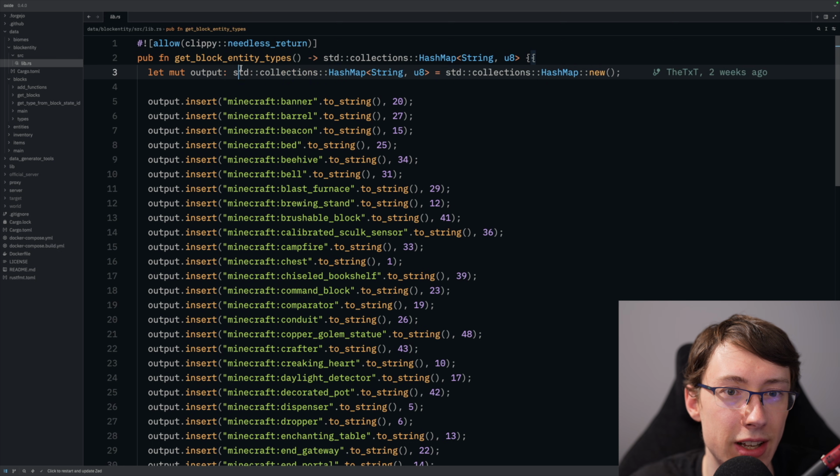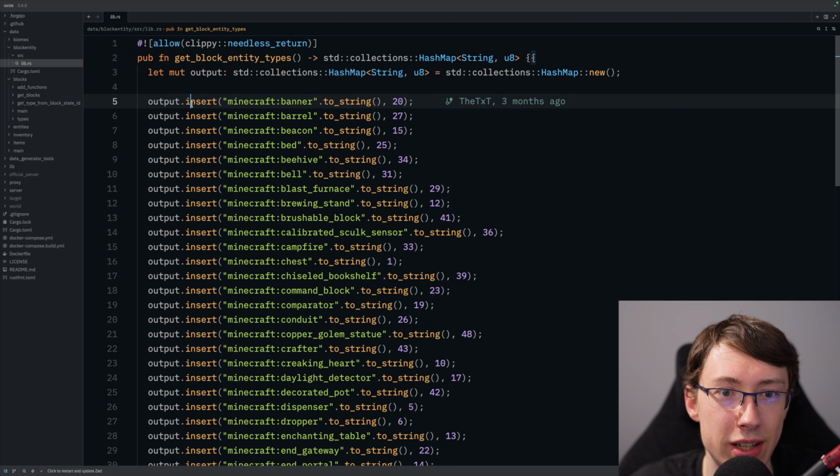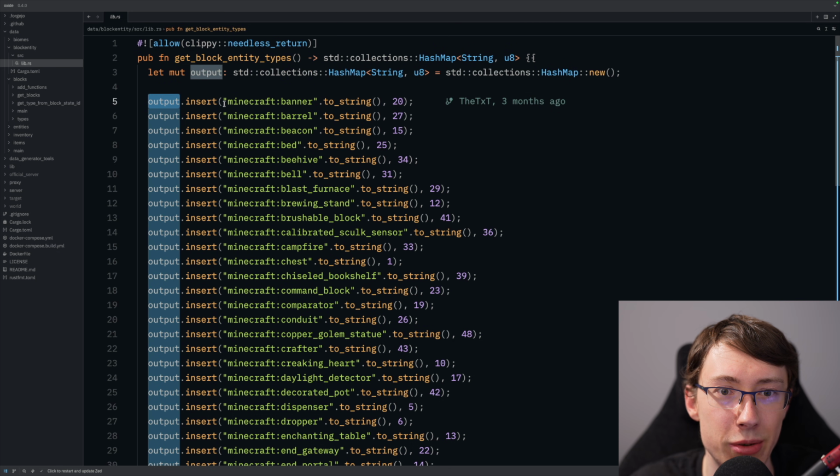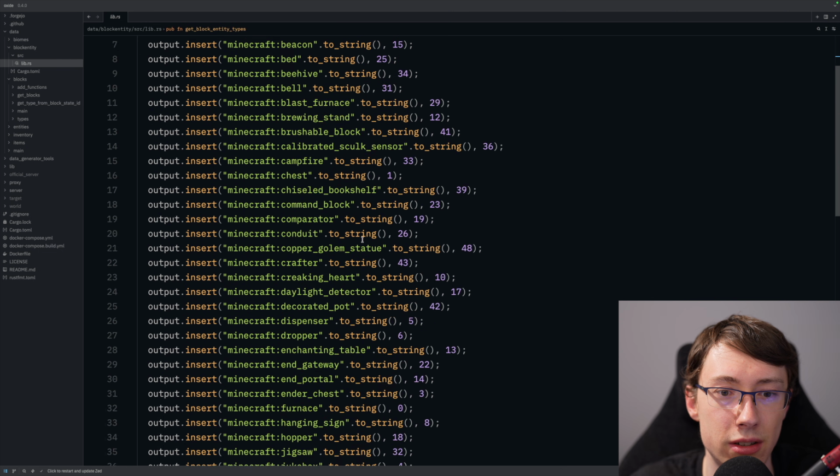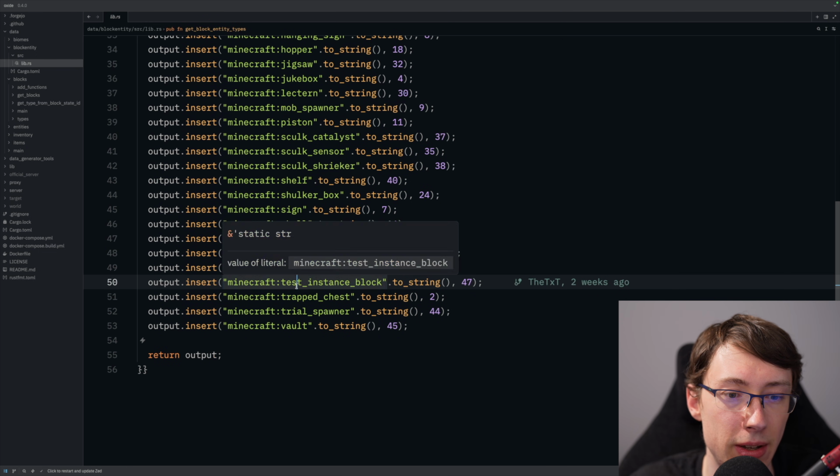So for block entities, this is again what we saw in the data generator tools crate, just this get block entity types function that has a gigantic hash map that contains their ID in text form and in number form.